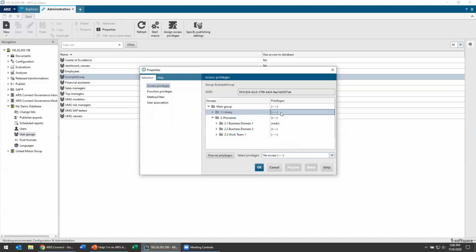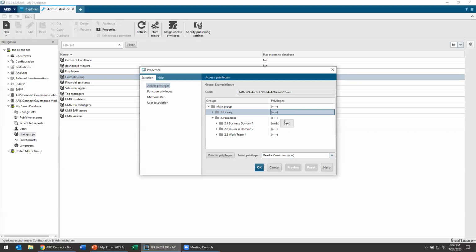And lastly, I'm going to go over to my library. Remember we talked about this before. The library is where you're going to keep all your protected stuff, the reusable knowledge objects. I want to give them read access, but I'm actually going to give them read comment access. Note that I don't want people chirping on each other's processes, but I do want people to give feedback to my library. And that means they can access the collaboration interface about the particular objects in my library and give me feedback in case I want to have an interaction between the architects and the designers.